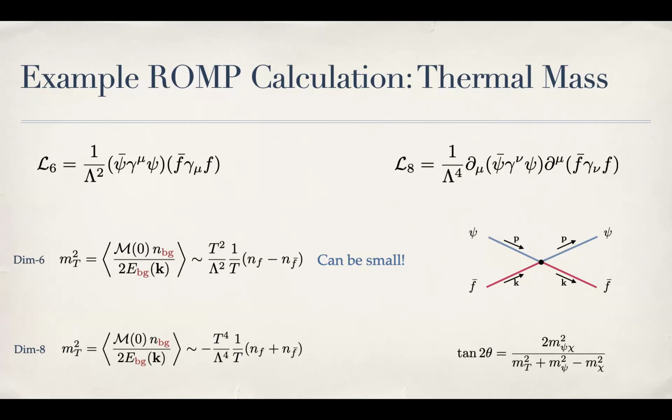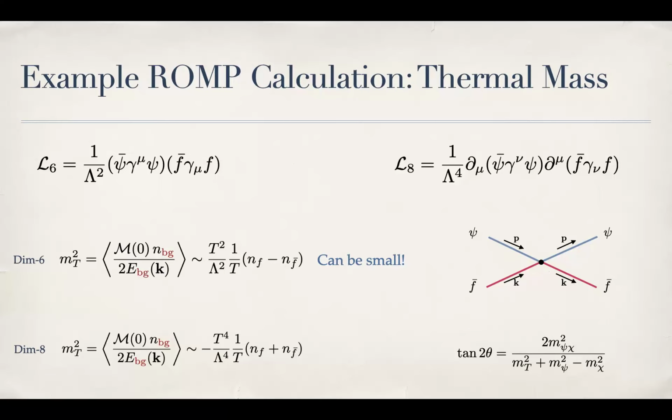Like in the standard neutrino picture, where I have an active neutrino, it's very light compared to a sterile neutrino, right? Like Donaldson and Woodrow. If you look at this, your psi, which is your active state, your neutrino, is very light compared to your sterile state, your chi. And so the denominator of tan 2 theta goes as m thermal squared minus m chi squared, roughly speaking. But for neutrinos, the dimension 8 piece is also negative. And so this denominator will never cross 0, right? It's always negative for that mass hierarchy.